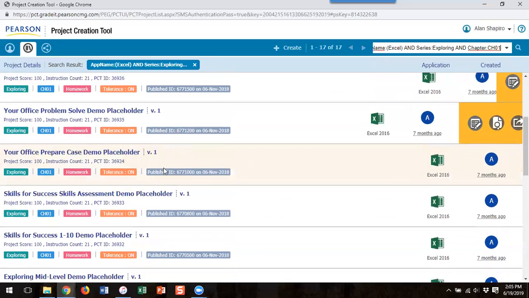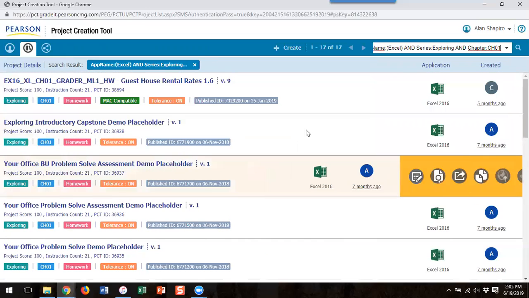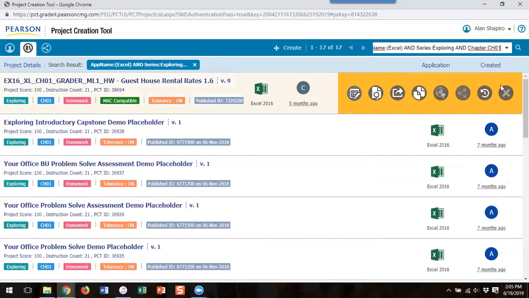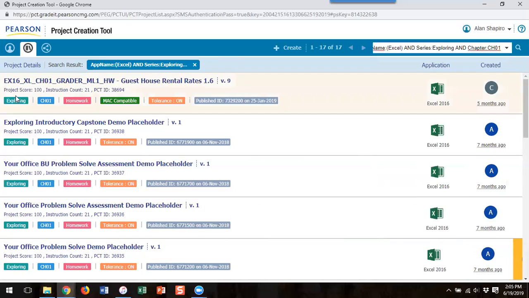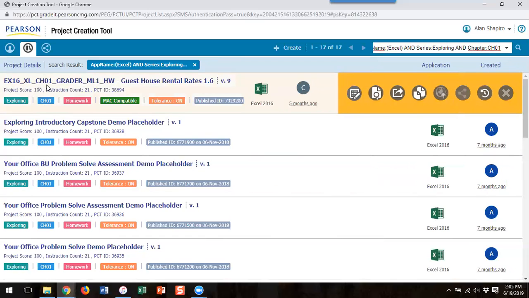For some reason, this is really acting very weird lately. I don't know if it's because they're concentrating on 2019, because it should only show 4 projects. And the naming is a little bit weird when it comes to 2016. So this is Exploring 16. This is Excel Chapter 1 grader.